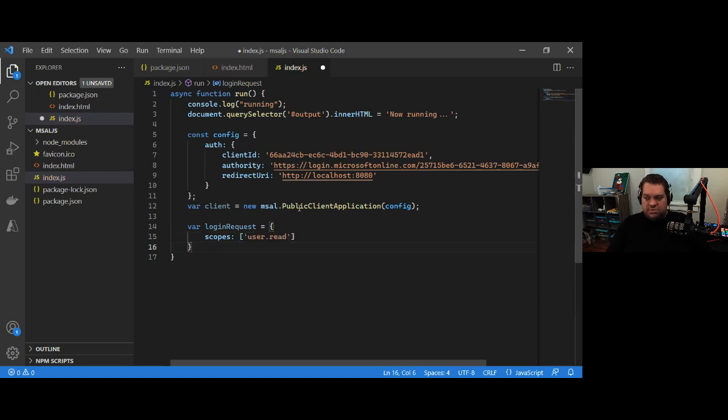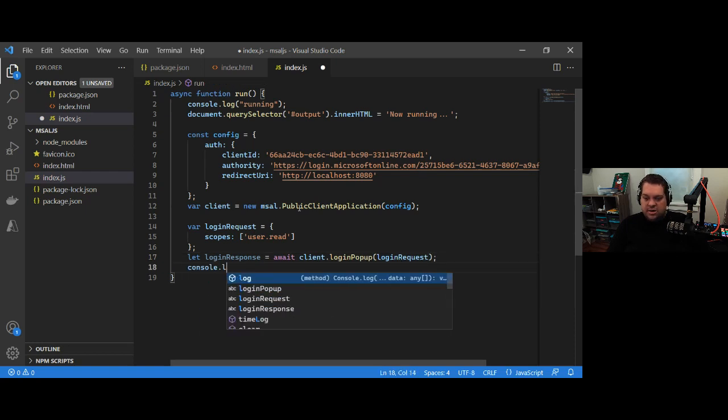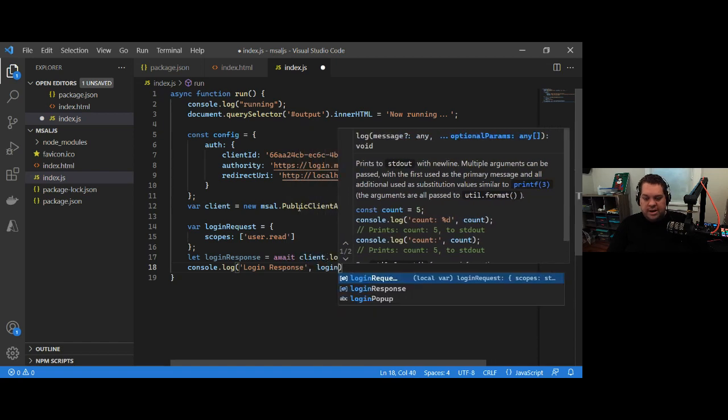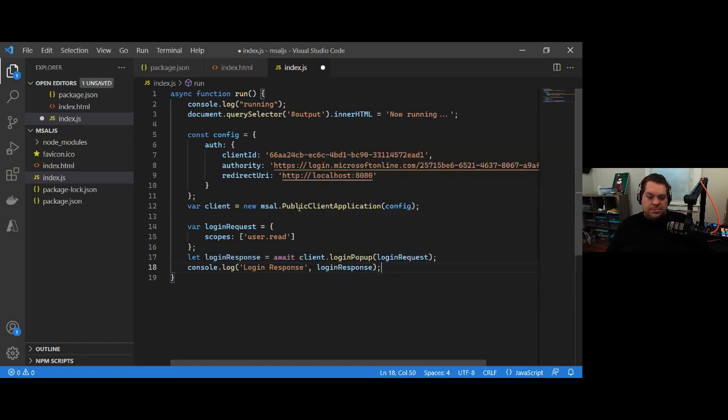Since we're just reading our user profile, we will create a login response variable. We'll asynchronously call client.loginPopup with our login request information. And this is all stuff we've done before. Console.log the login response, and print out the value of that login response variable.